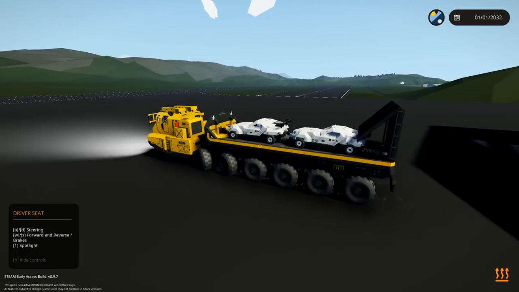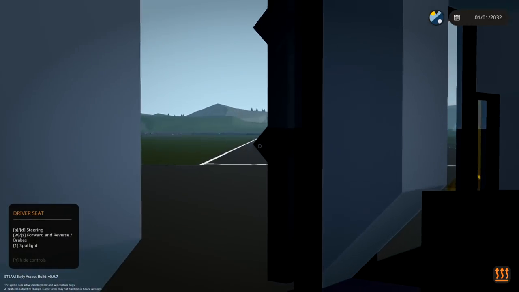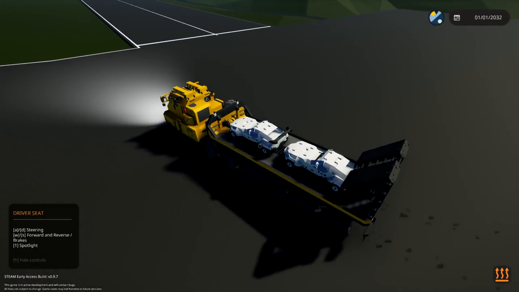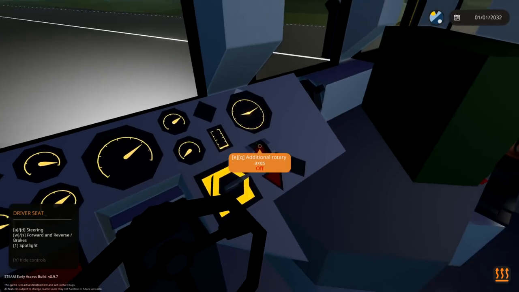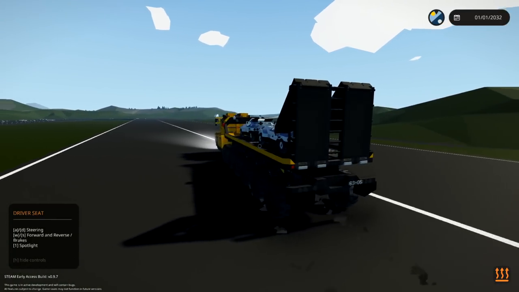Alright, here we go. We're driving, so that's good. We're gonna go down the taxiway, I believe, so this way. And then on that road there. Actually, the road starts... it's fine. It's okay. The turning circle on this thing is not amazing. But if we do this, I think the back wheels turn too. Yeah, they do.